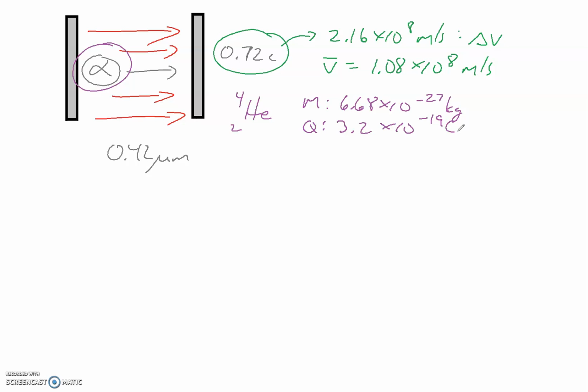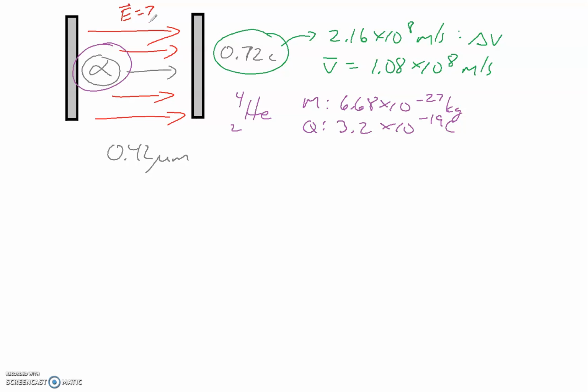All right, what we're going to do now, I just found some things that popped into my head just by looking at the question with the c calculation. I know I need the different value for the speed. It's a helium nucleus, so I know I'm probably going to need the mass and charge, so I'll get that out of the way. Now for the actual question, we are going to find the electric field.